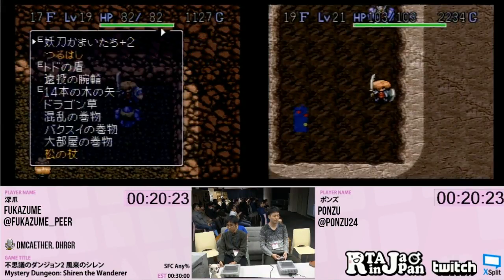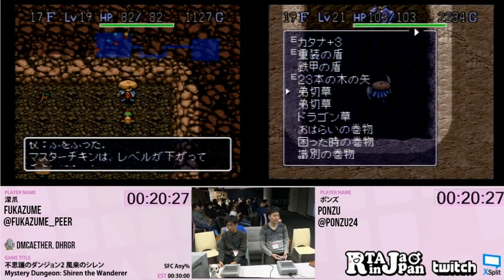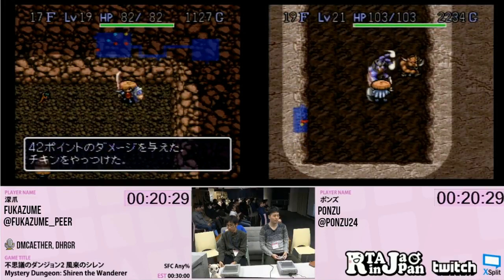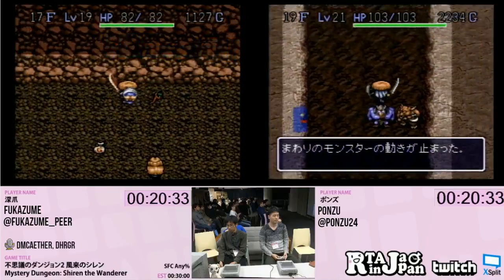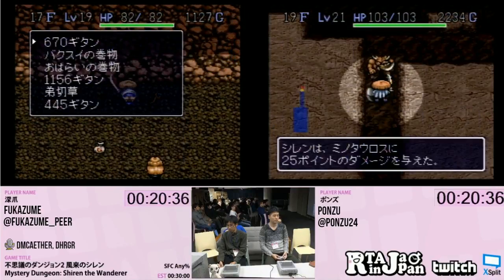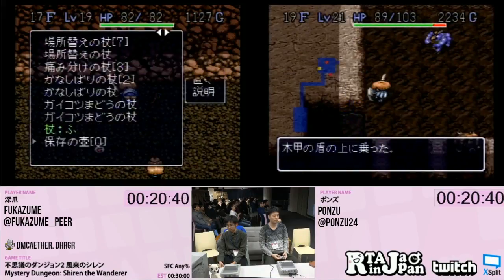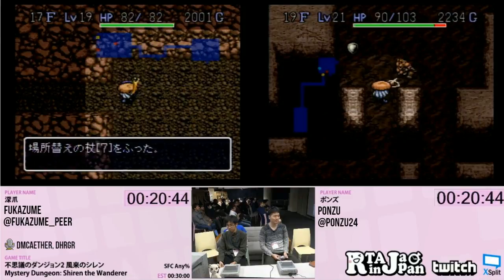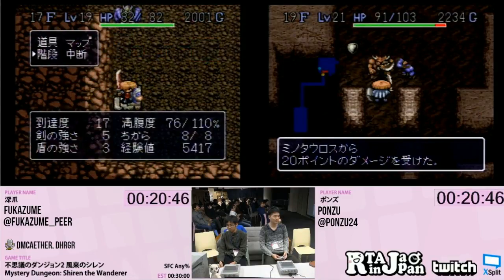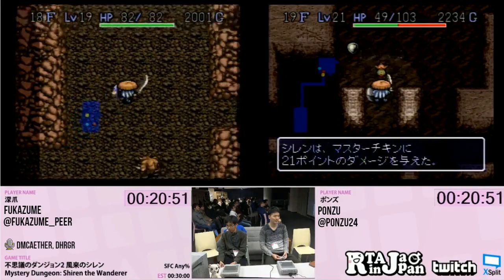There's the master chicken. Oh boy, the master chickens. The master chickens and the minotaurs as well. They're quite dangerous. They deal a lot of damage. They can deal a critical hit also. There's the Minotaur X. They got a drop. You can do critical hits with the Minotaur X.